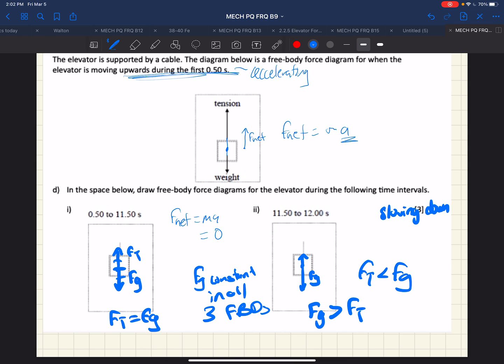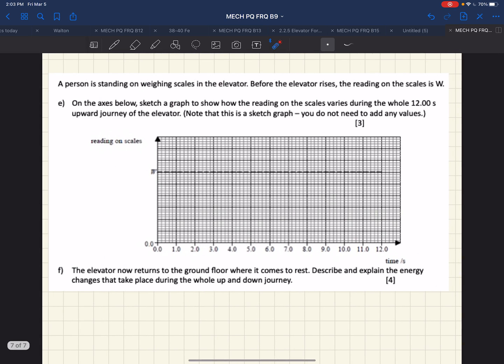I'm going to make it unambiguous. We can even do this, put that line there, that one line there, and that one line there, omitting it from the other side. So we're showing all the forces of gravity are equal, the weights are equal, and only in this one is the tension also equal to that. Next we go on to E.